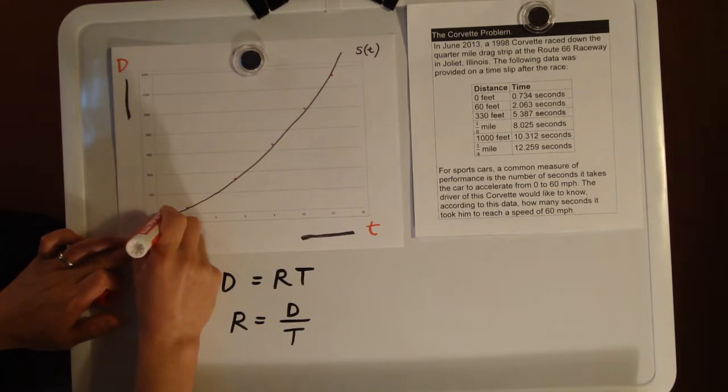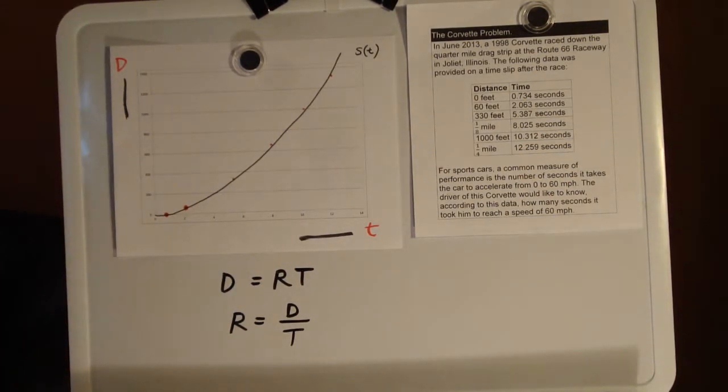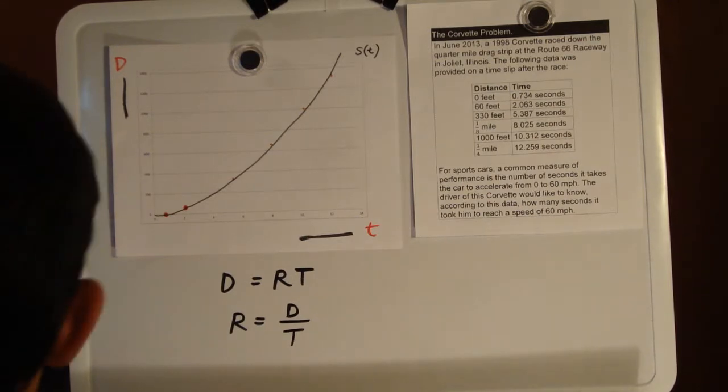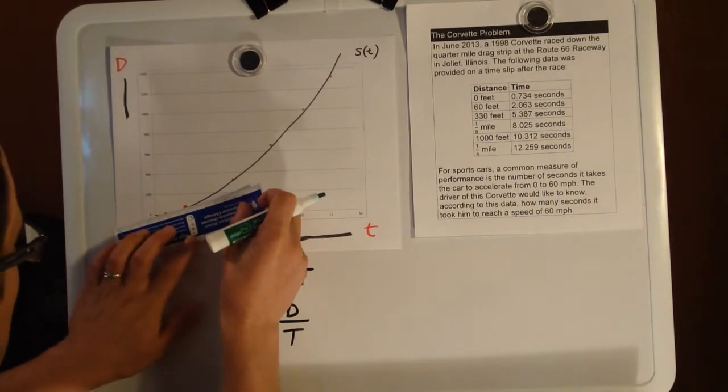That would be this point here. I'll make them a little bit bigger, and that one there. So if we think about the rate as being a slope, change in y over change in x, what we can do is draw a little line that connects these 2 points. I'll try to do this here as best as I can.